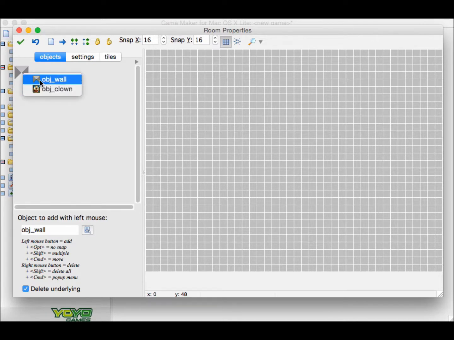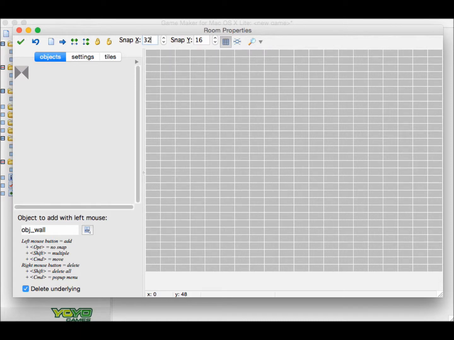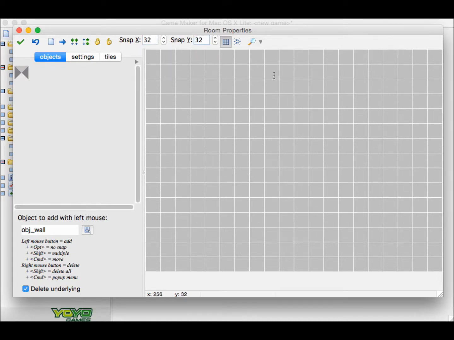Yeah, we want to do the wall first. So before putting the wall, you're going to have to set these coordinates to 32, x 32, y 32. It just makes it the blocks. See how they changed? They were smaller, now they're bigger. That's what you want. So now to place them, you right click.